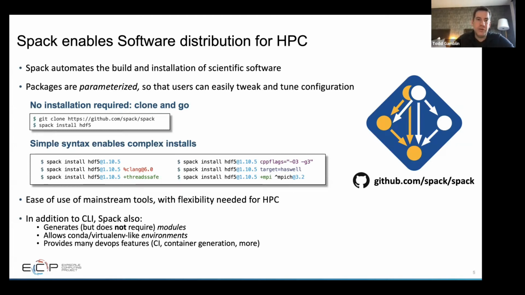Spack has its own sort of thing that doesn't require modules, where you can say Spack load or Spack unload, and also supports environments, sort of like Conda. It has this virtual environment concept built into it. And it has a whole lot of DevOps features. And I guess I would say if you're comparing Spack to Conda, the fundamental difference with Spack is really that it was built as a from source package manager from the start.